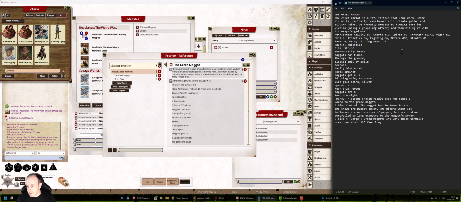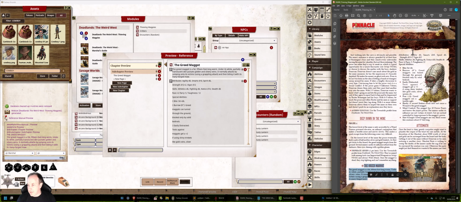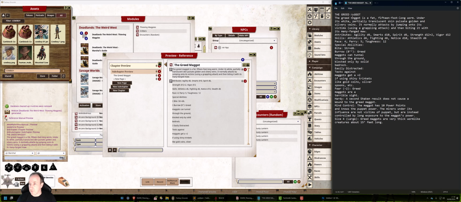Again, SWMaker usually ignores them. If word wrapping wasn't off, in theory what I would normally do is just copy the whole entry straight into clipboard. Okay, so that's the Greed Maggot, and there's a description for it.